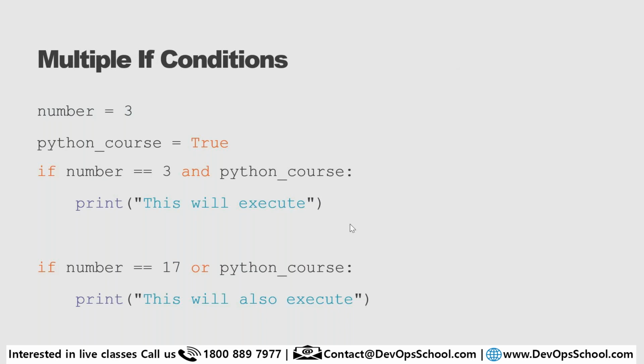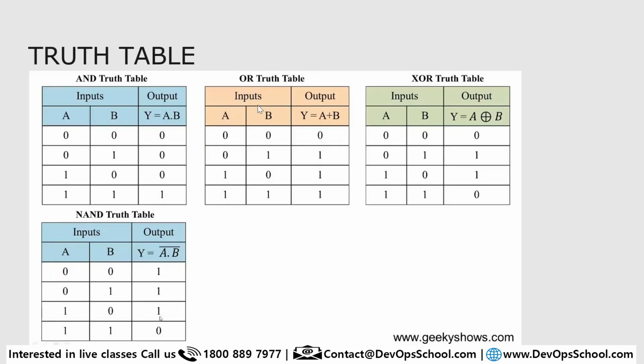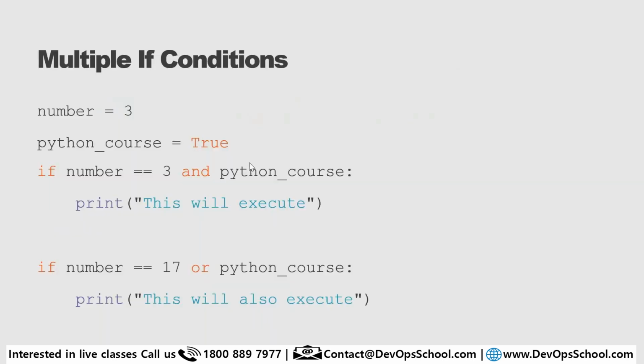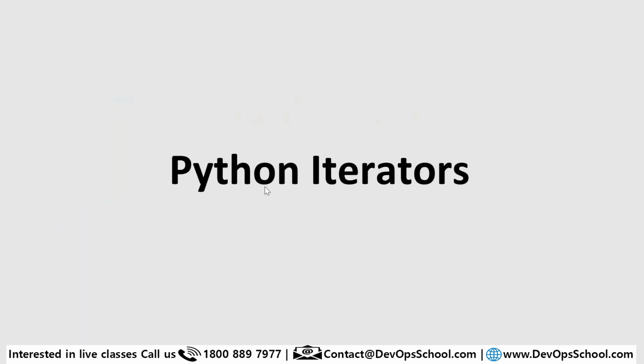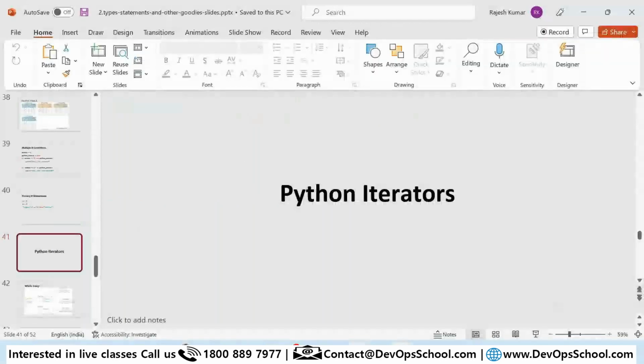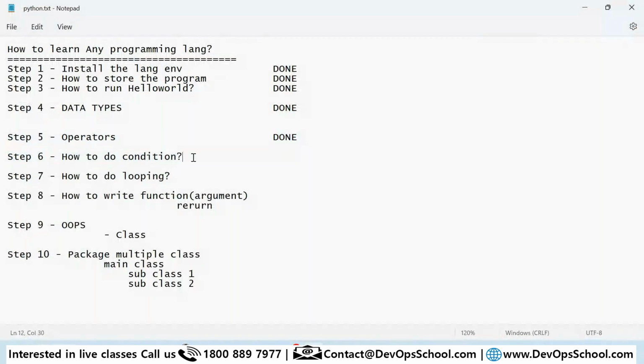Like that, logical. So here if you see the truth table for OR: A true or B true, what will it return? False false false, false true true, true false true, true true true. OR means this is the table. So you need to remember this one also. You can also use the ternary operator. Bigger means run this command bigger if A is greater than B, else smaller, like that. This is how we use conditioning in Python.